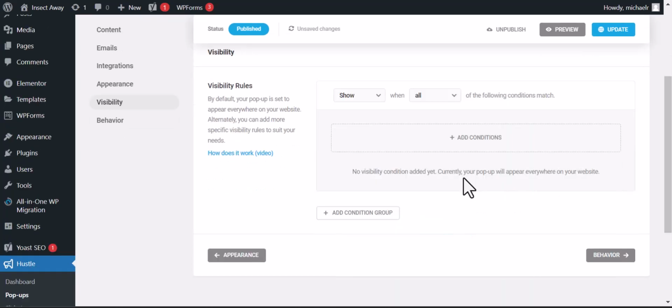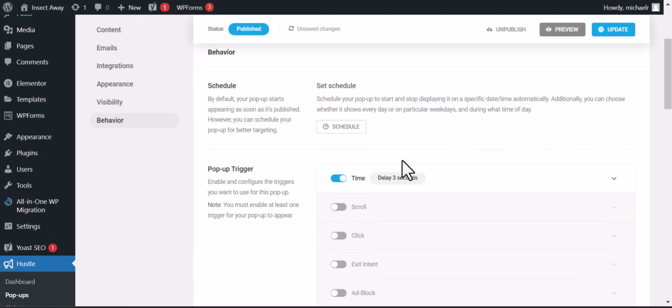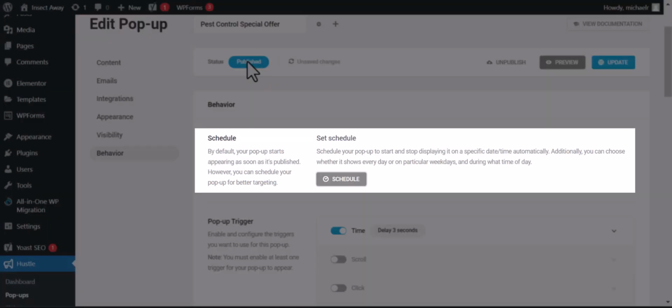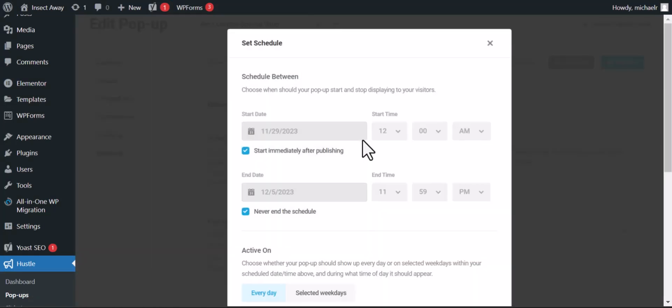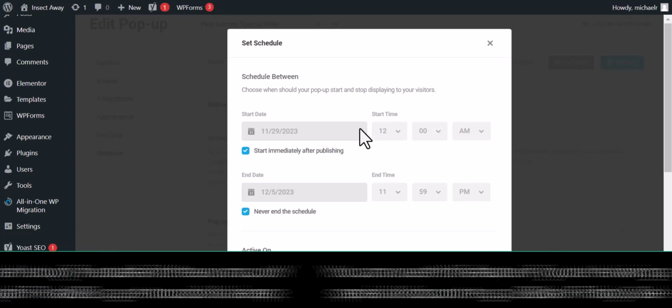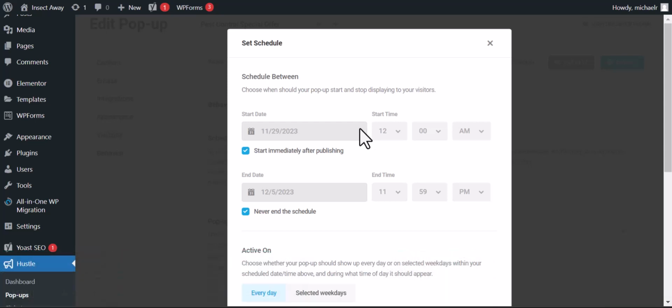The next thing we're going to move on to is the behavior. So we're going to click on that, and here you'll see a number of different options again. You can set things like the schedule. So let's say you wanted the pop-up only to show on Mondays, Wednesdays, and Fridays, then you could set that up. So let me go ahead and click on this so that you can see some of the settings. So you can basically set a date and a time. This is very convenient if you're running things like a Black Friday sale or a Christmas special, or even in a case where you want to set up a pop-up but don't want to have to worry about taking it down at a later date. Then this is very convenient for you to have.